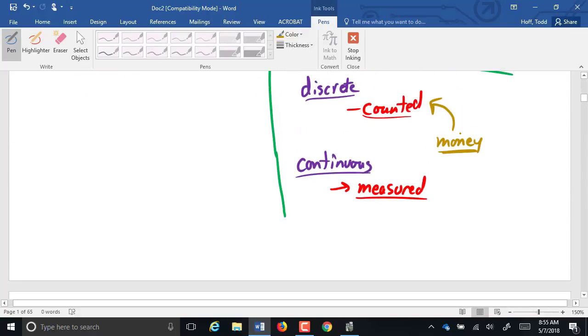One of the technical definitions of continuous is that if you go down to a small enough measuring unit, you can always find a difference no matter how close two items are. Like height, no matter how close two people are in height, if you go down to a small enough fraction of an inch, you can find a difference in their height.